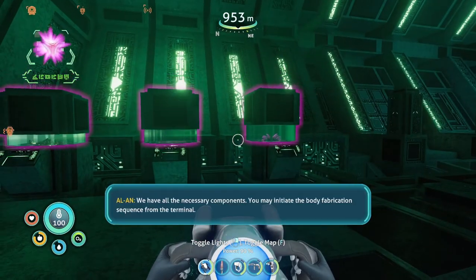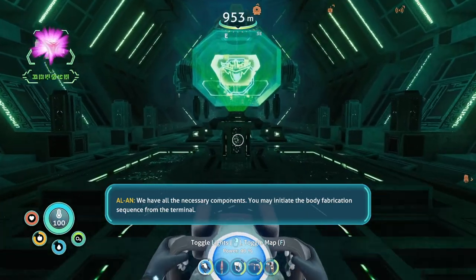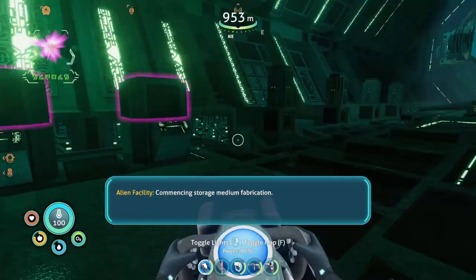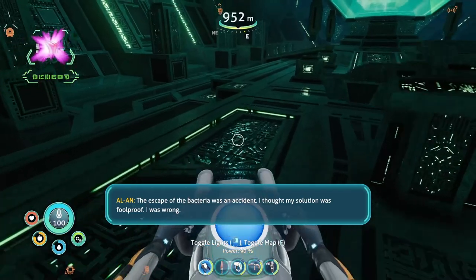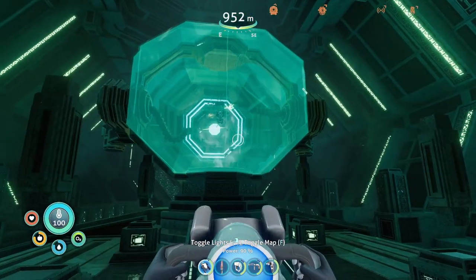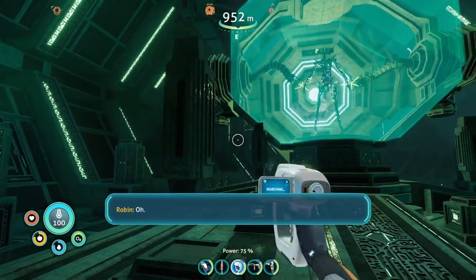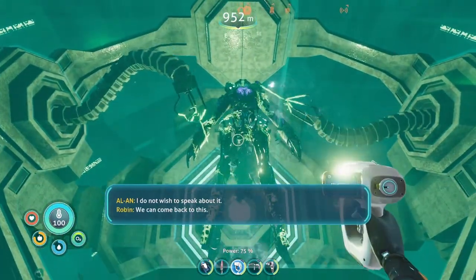We have all the necessary components. You may initiate body fabrication sequence from the terminal. You still owe me... Commencing solution fabrication. I should have left him. Let her talk. The treatment of the bacteria was an accident. I thought my solution was foolproof. I was wrong. Did you cause the accident? Yes. Oh. I do not wish to speak about it. We can come back to this.